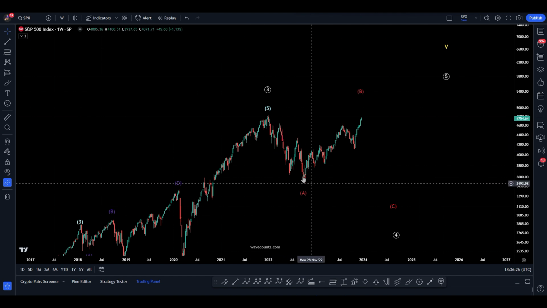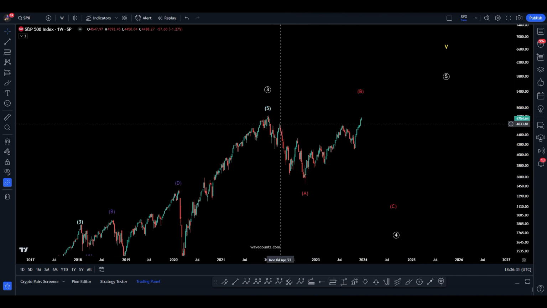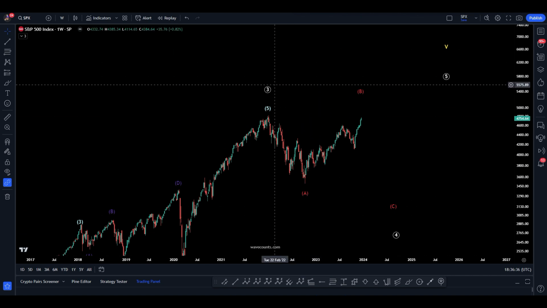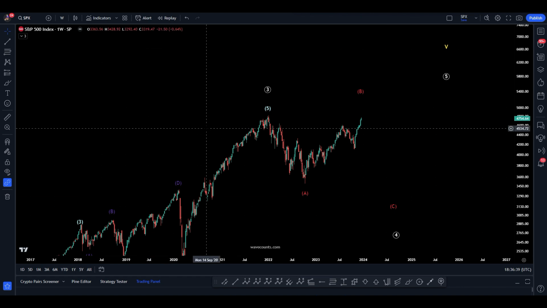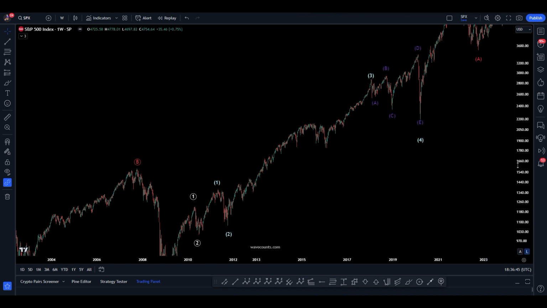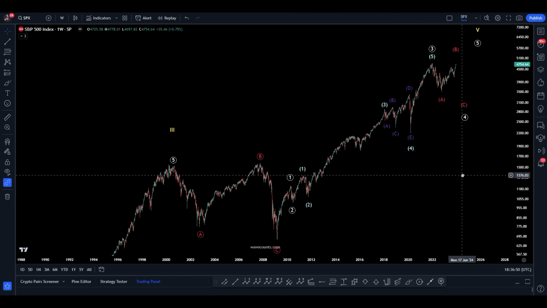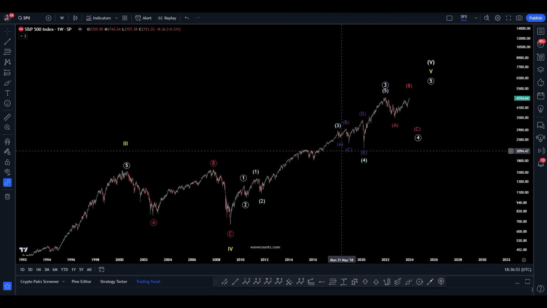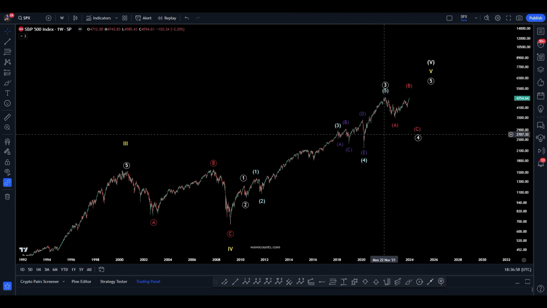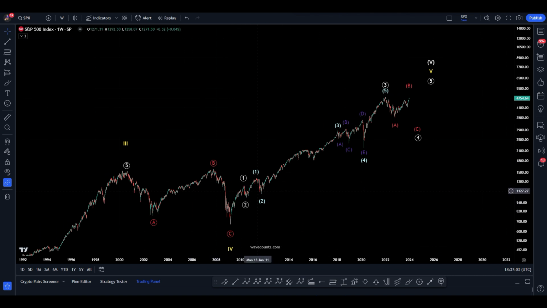But this 5 waves down ended up being not that. It ended up being a very rare pattern called a triple zigzag. But what that caused then, I had to go back through and recount all of this. All right, and what I've come up with is that this was a smaller degree 4 and part of a 3rd wave extension. So we have 1, 2, 1, 2, okay, 3, 4, 3, finishing 4, 5.